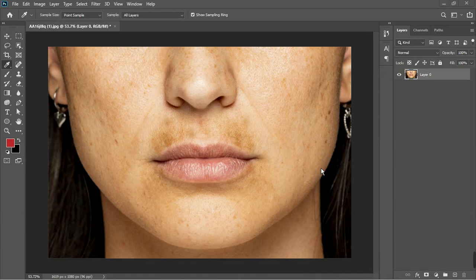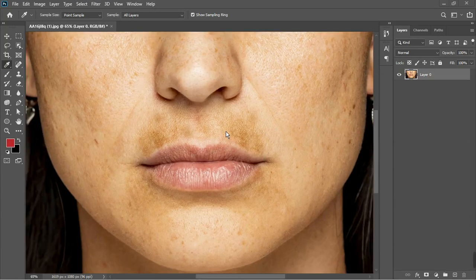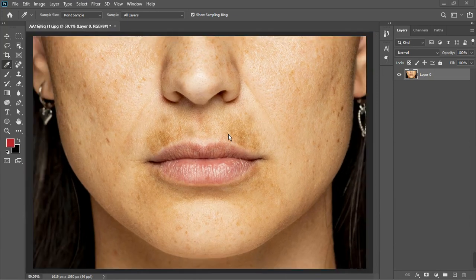So this is the photo we're going to be using, and as you can see, this is called Aegis Spot. I'm going to be showing you a quick tip and also a few steps and processes you can use to edit and get the best out of the photo. A couple of things we're going to be doing: frequency separation, color correction, and also color grading, and we're going to be adding more texture to the image, or to the skin.